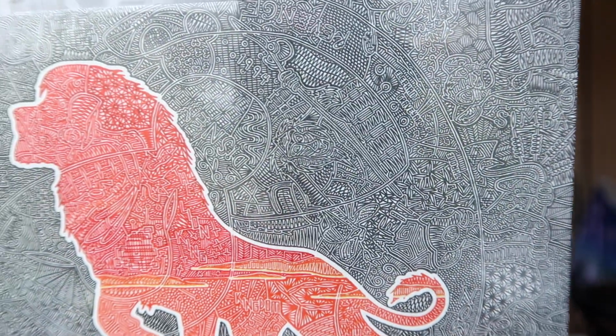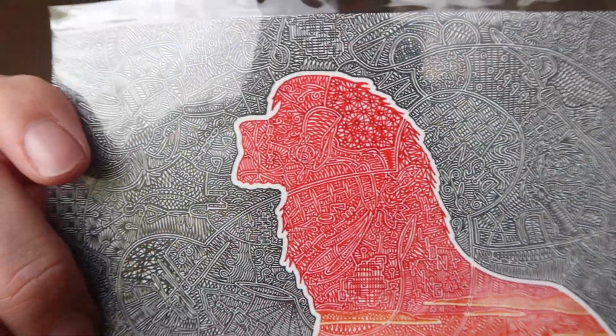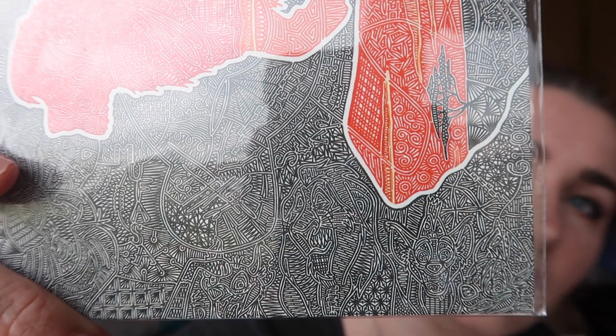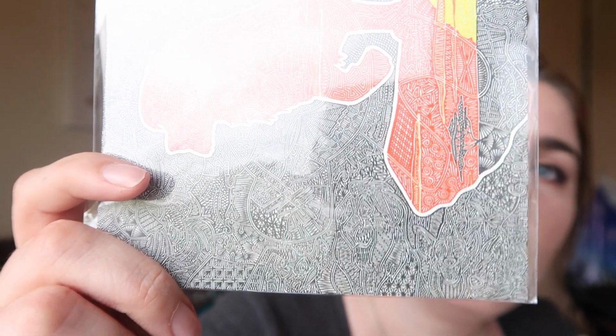So this is deceptively simple, but it's actually really cool. I'm not sure if you can see, there we go. If you look hard enough, you can see there's a hidden Mickey there, but all of the characters are in the drawings underneath. Hold on, I'm gonna see if I can find one. You can maybe see there's Scar, the two hyenas on this side. I'm not sure which side this camera's gonna go, but it's really cool. You can look at it for hours and find something new. There's Timon on that side. Can you see Timon? I can't even see Timon on the camera, but I'm sure he's there.